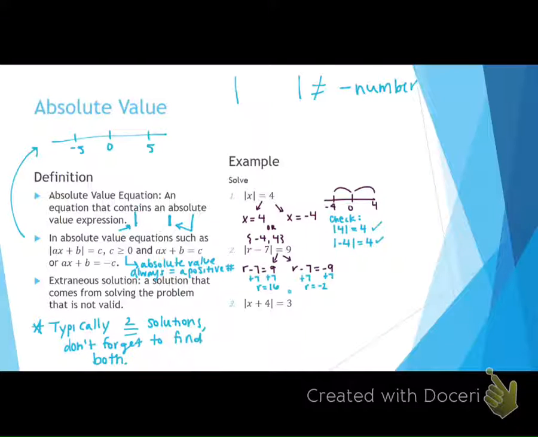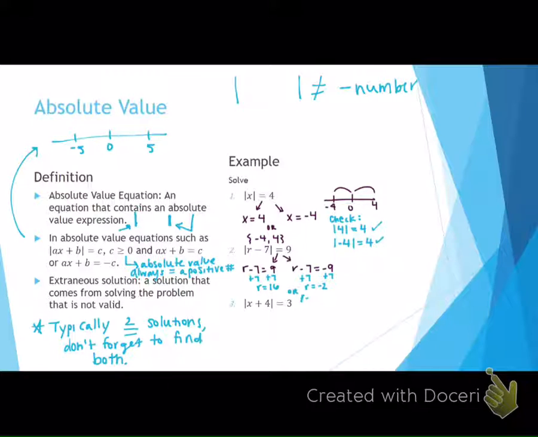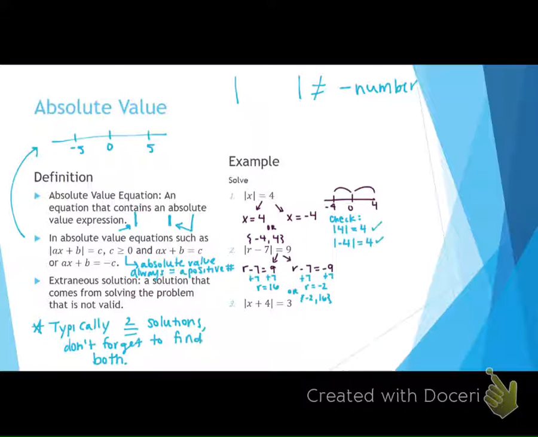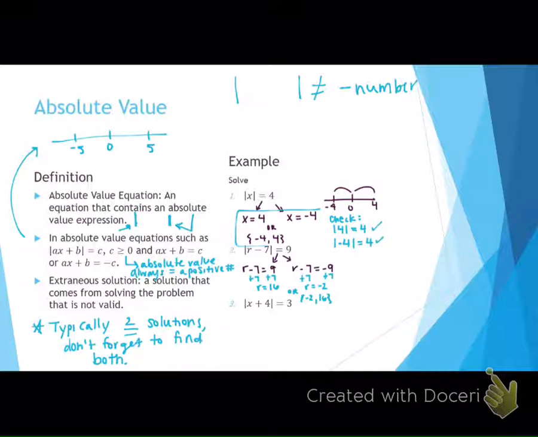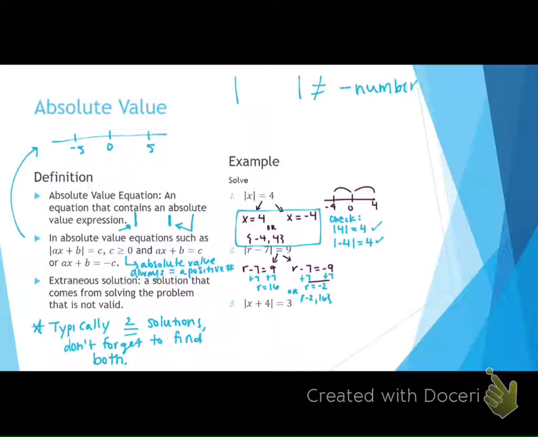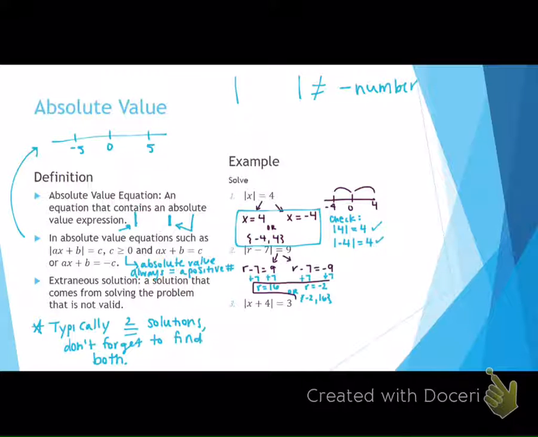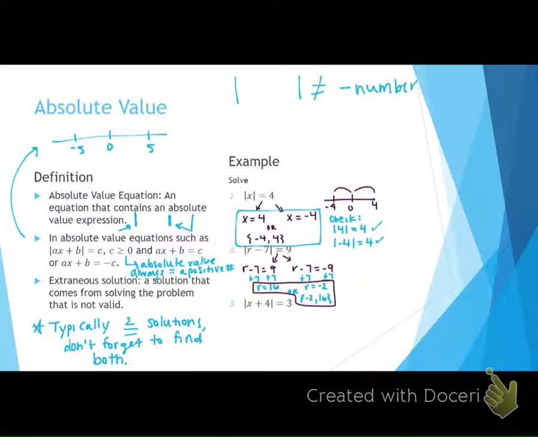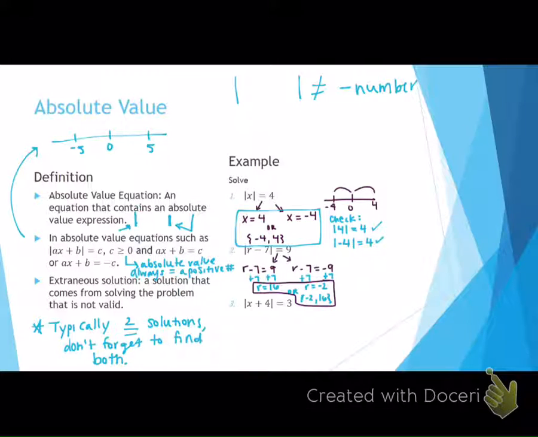So those are our answers. So you can write it up like that or you can write it up in set notation. It does not matter which way you do it. Let me circle answers so you know which ones are the answers. But I guess I shouldn't have circled it yet because we haven't checked it, right? So we need to go about checking this.